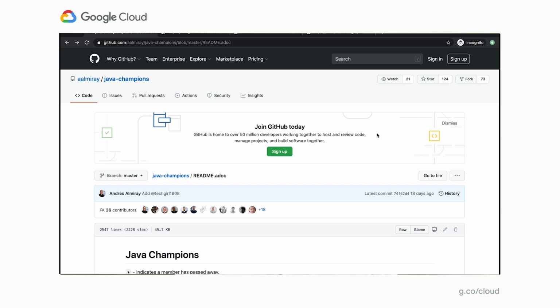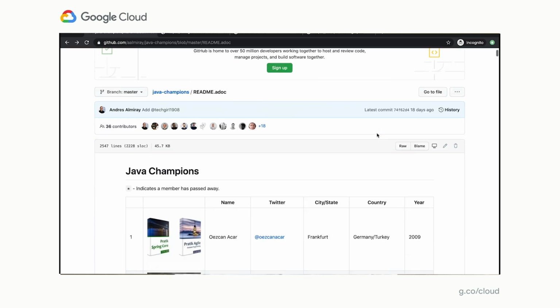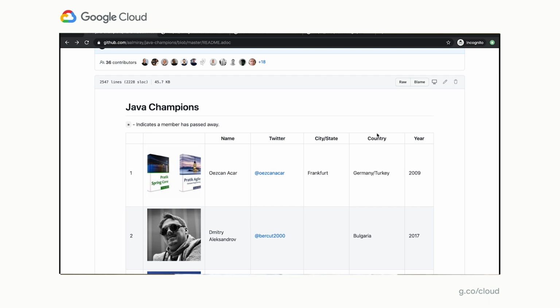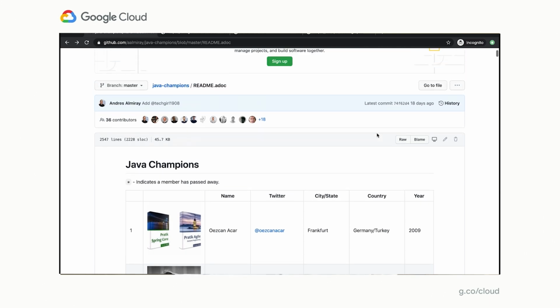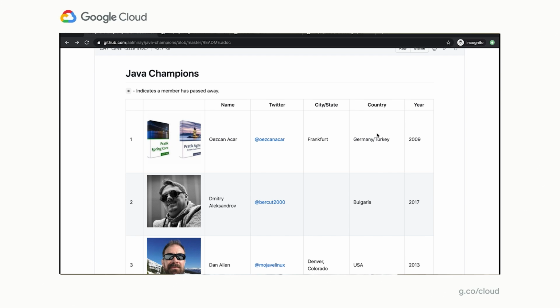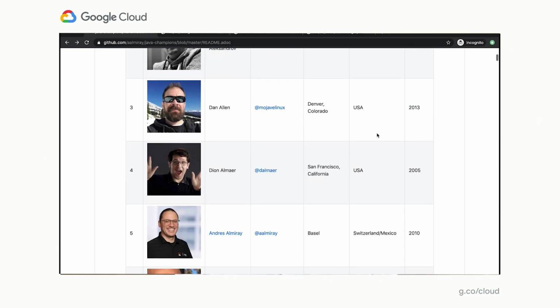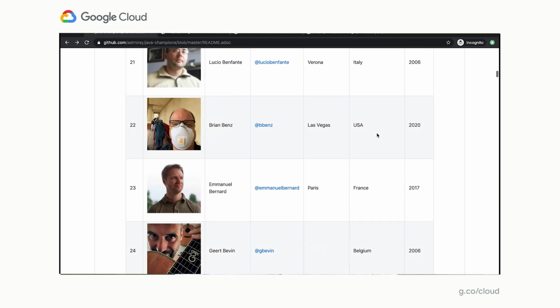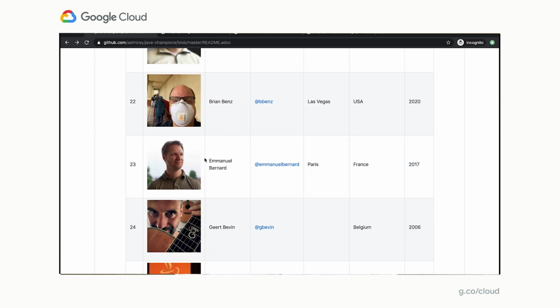Let's have a look at a Groovy function. It's a useful function, this time not a hello world, which is going to parse a file using the AsciiDoctor format, a file that is hosted on GitHub and which lists the official Java champions. So it's a table with different lines showing the pictures, details, names, etc., town, country.